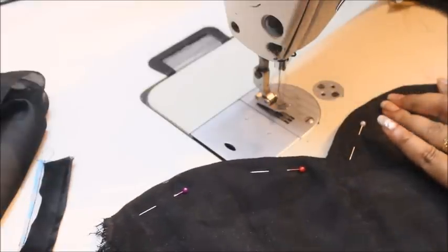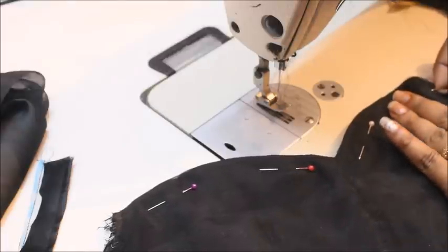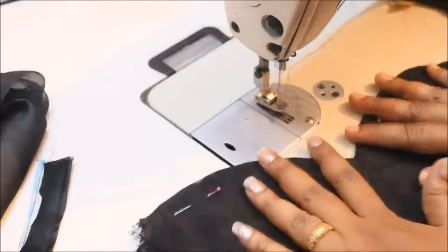This is a very good festival wear. I want everyone to try this because it would be very simple and easy to make, and also it just gives a very grand look.